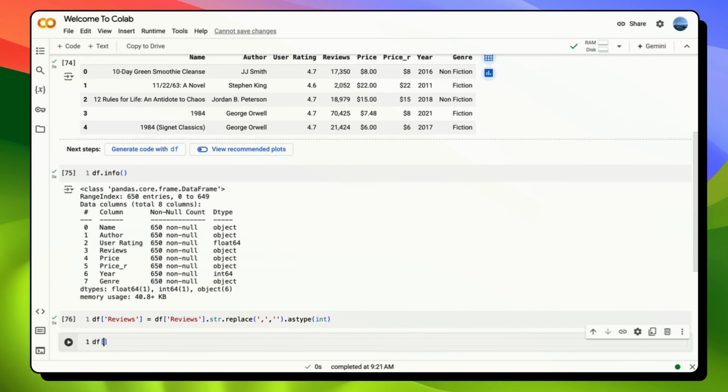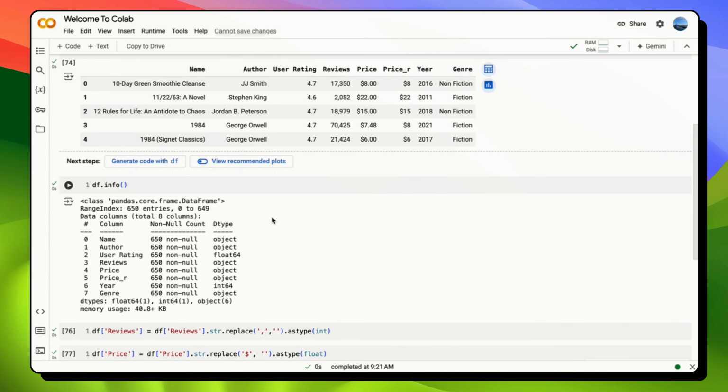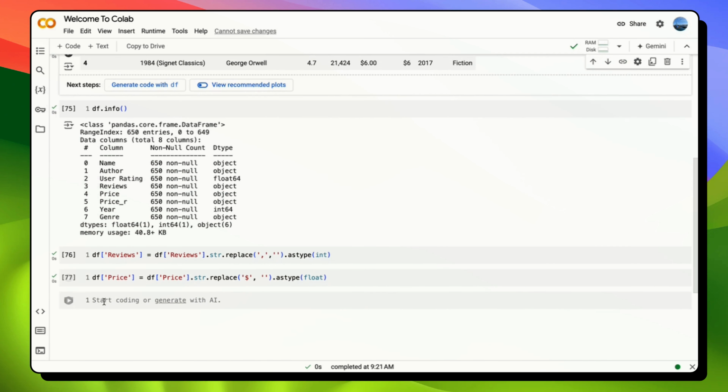Now let's change the price. We need to take the $ sign out. Change it to float. Let's change the price.